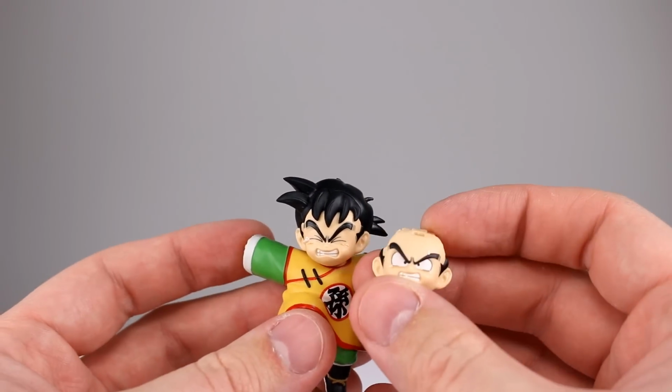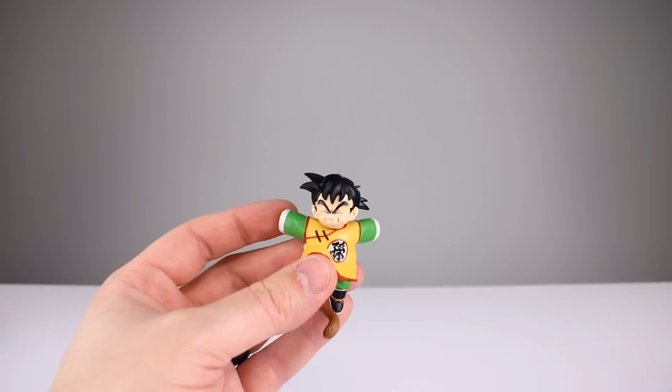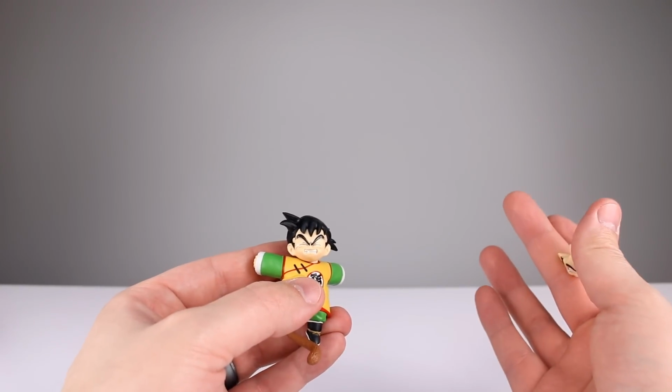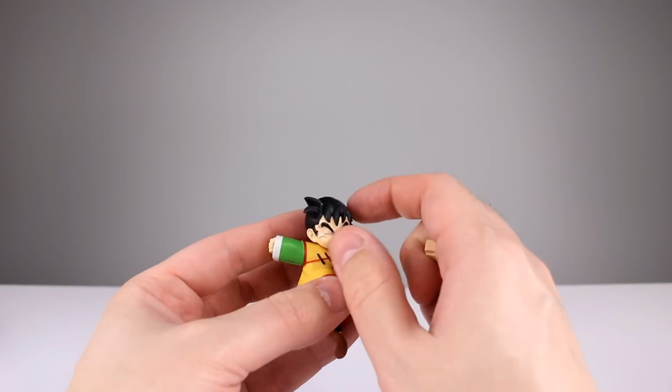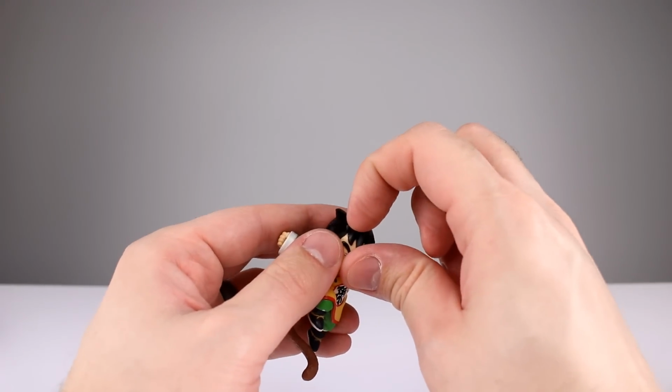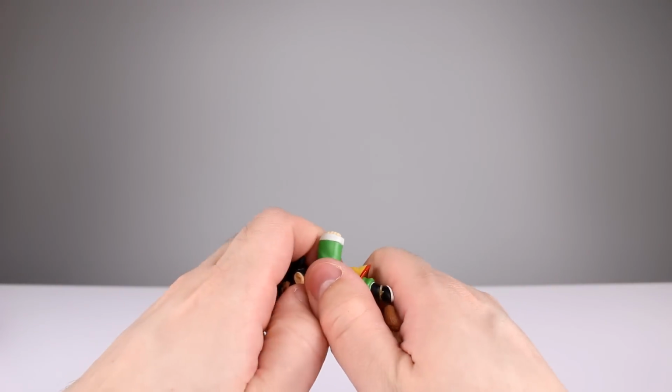Good bonus add-on. Okay, so here's the topic. Let's do a quick question of the day. Accessory rating, 9 out of 10. Other than a fireball, it's a really good set of accessories. Okay, so let's do a question of the day as I fiddle with this to swap the head back out.